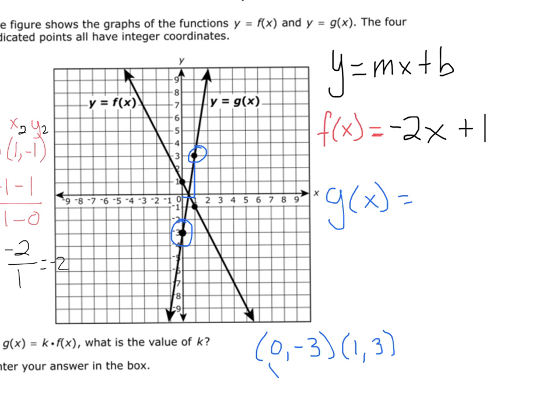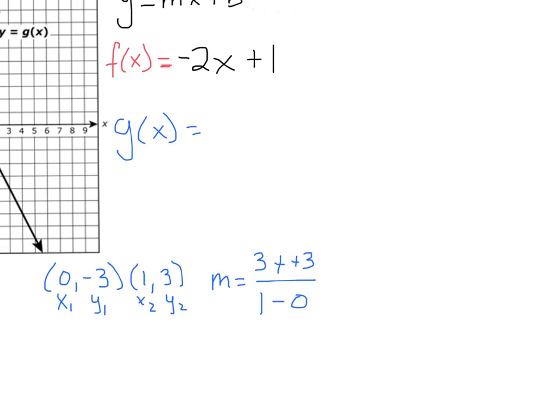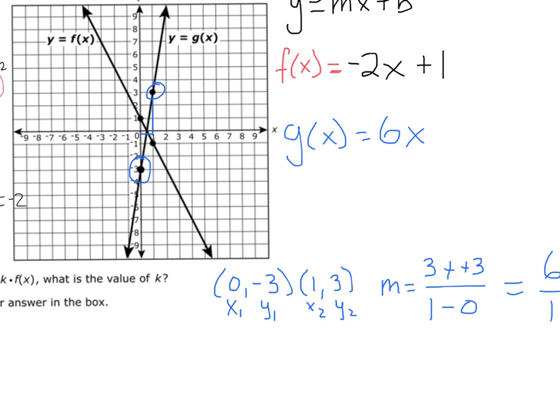Remember, this is x1, y1, x2, y2. And so my slope equals y2 minus y1 over x2 minus x1. And so I got 6. I have 6 over 1, which is 6. So my equation is going to be 6x. And then right here, I'm going to put whatever the y-intercept is. Well, you can see it crosses the y-axis at -3, so I'll put minus 3. So this is f of x, and this is g of x's equation.